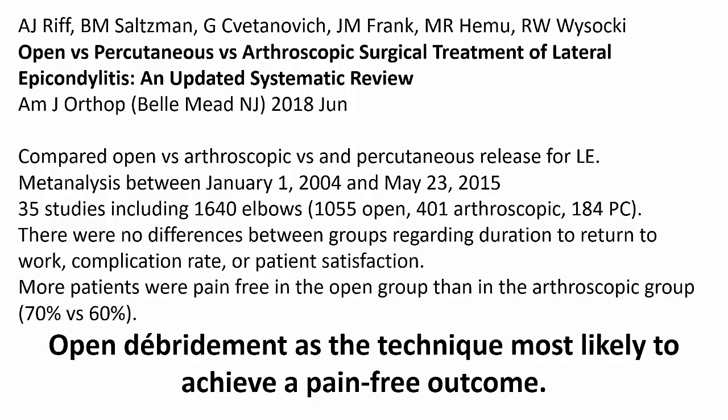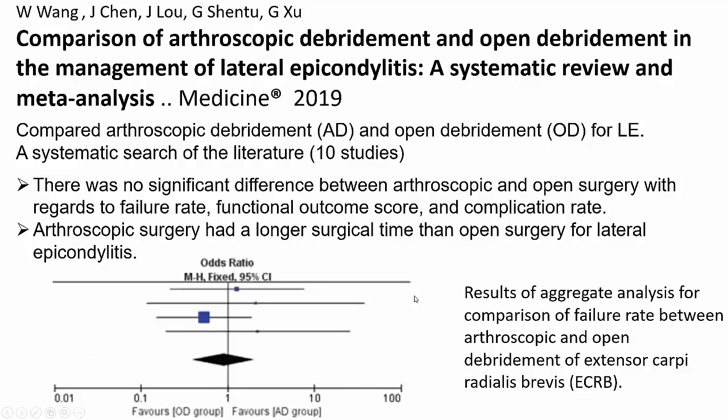And again, this is a study from a couple of years ago, which compared open versus arthroscopic versus percutaneous release over a nearly 10-year period. This is again a meta-analysis looking at multiple studies, nearly 1,500 patients, with good numbers. Again, more patients were pain-free with the open approach than the arthroscopic. Not much difference, but certainly the open was quite efficacious, and it's a small procedure. And their comment was that open debridement as a technique was more effective to achieve a pain-free outcome.